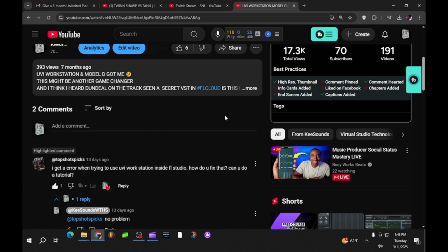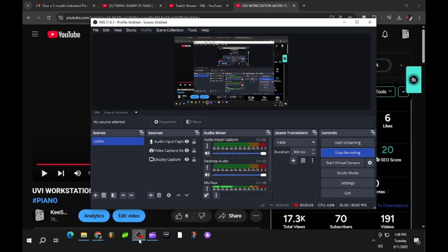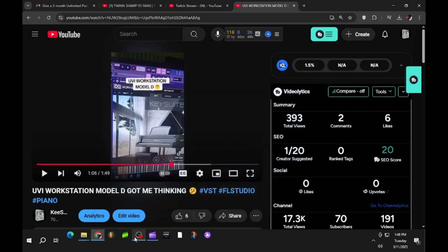Basically, I feel like this is the solution, bro, to save time. Excuse me, my camera's not working, but yeah, UVI Workstation is with FL Cloud.